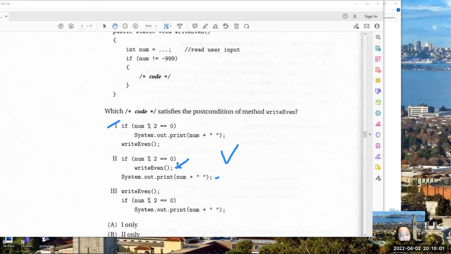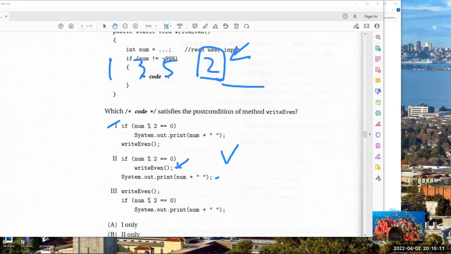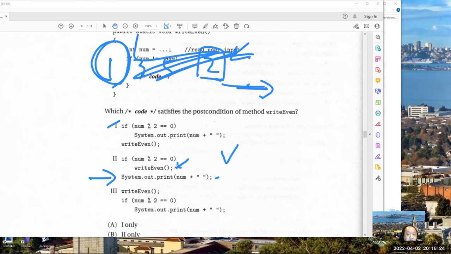So you have 1, 3, 5, 2, 5, 2. You see this 2, you will continue. But what will happen if you see an odd number? You will actually print it and never continue to ask for a number.